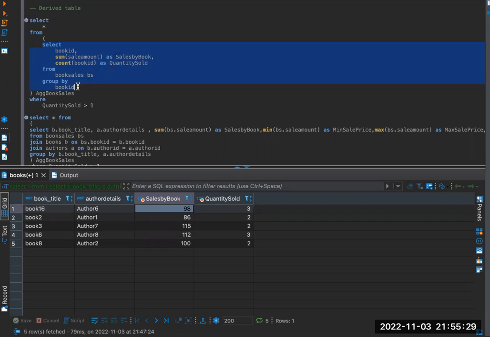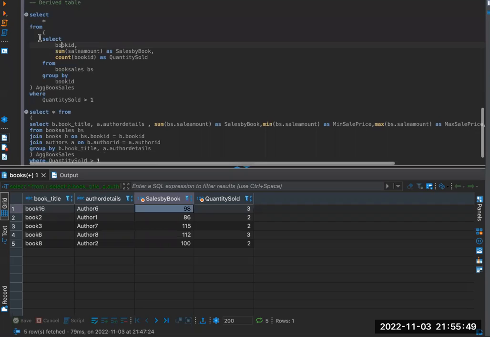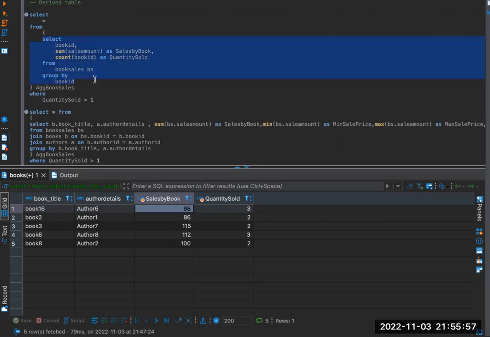So you'll understand better. In this SQL, what I'm doing is collecting all the book IDs, and the complete sales corresponding to that book ID, and also the quantity of the books that got sold. And that's what I'm doing here. I'm grouping by the book ID because that's what I used for reference. And then the bracket closes, so that's the end of the derived table.